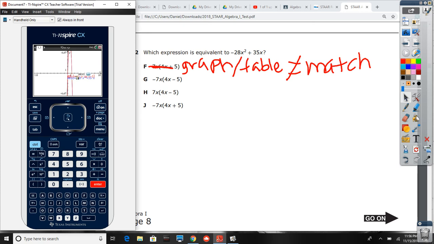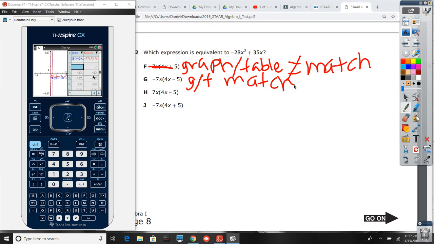The red one and the blue one are right on top of each other. But again, if you're not sure, Control T. The x values are always going to be like 1, 2, 3, and so on. But the blue one is 7, and the red one is 7. The blue one is negative 42, the red one is negative 42, and so on. I found my answer. Both the graph and the table, the T for table, let's do this again. Okay, match.